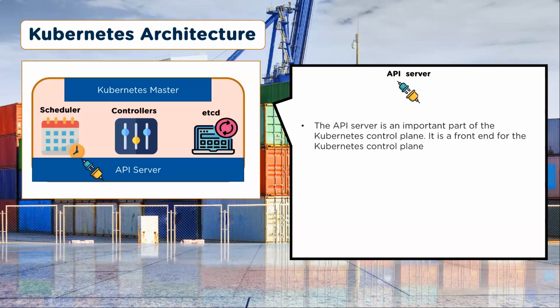Then we got the API server. Now the API server is acting like a backend here. When we talk about the API server, it has a component called kube-API server. It's the main component which does most of the processing. All the internal processing will be taken care of by the API server, and this API server is directly connected with all the components, so all the requests will be sent to these components.